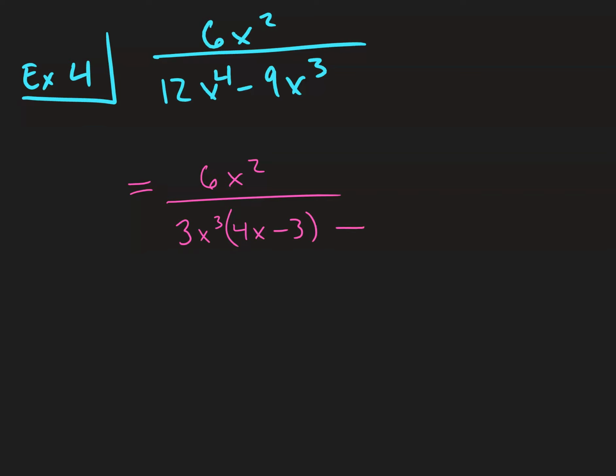Now before canceling out any factors, what I want to do is make sure I write down my excluded values. So I know that 3x cubed cannot equal 0, and then I know that 4x minus 3 cannot equal 0. Let's solve the linear one first. So add 3, divided by 4, x cannot be equal to positive 3/4. Now our 3x cubed cannot be equal to 0, so I can divide both sides by 3. 0 divided by 3, of course, is going to just leave me with 0. And the only thing that is raised to the third power that would give you 0 is 0.